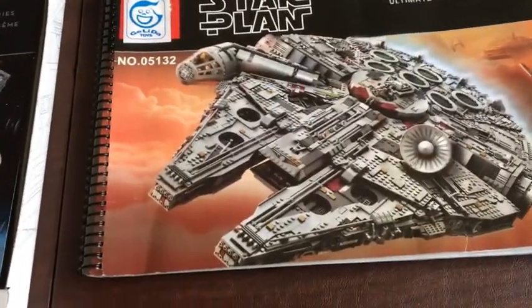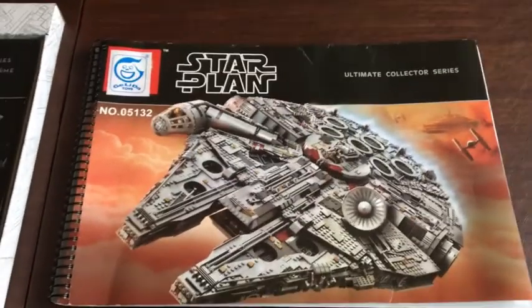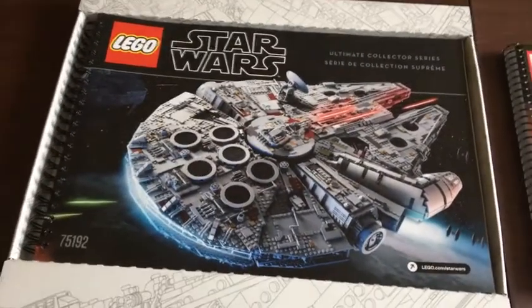It goes from pages 2 to 311, and there is no intro. There's also no part list, whereas the Lego set does have a part list. I think it's pages 492 to 494.